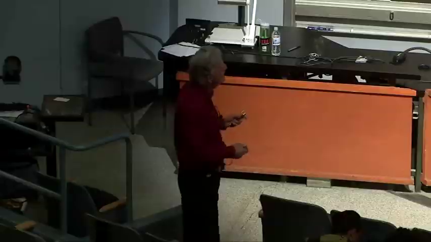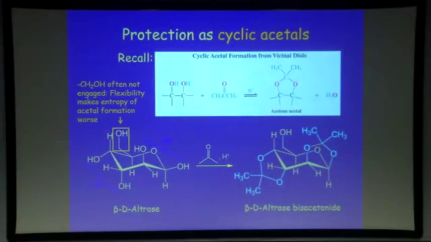So this is now the counterpart to making a cyclic acetal in order to protect a ketone. That's what we saw in chapter 17. We could protect ketones by taking ethylene glycol, for example, or a dithiol, a sulfur analog. With acid, it made the cyclic acetal. And the purpose there was to use a cheap diol, ethylene glycol, to protect an expensive ketone, which we wanted to elaborate further. Here the goal is to use a cheap ketone to protect the expensive diol, namely the sugar. But the process is the same. They protect each other. It's mutual protection. And so that's the general process.